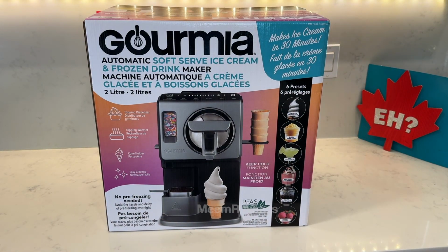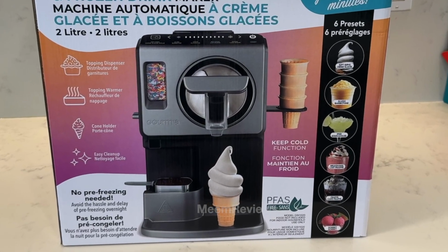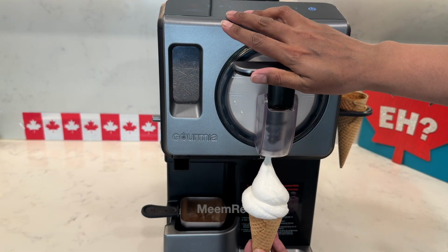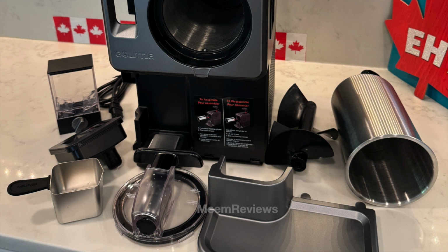It gives you more variety compared to the Ninja Swirl, which is around $500 in Canada, and the slushy machine is sold separately for $400. This one has everything in one. It's compact and doesn't take up too much counter space. The soft serve came out smooth and creamy. I love that everything comes apart easily and is simple to clean.